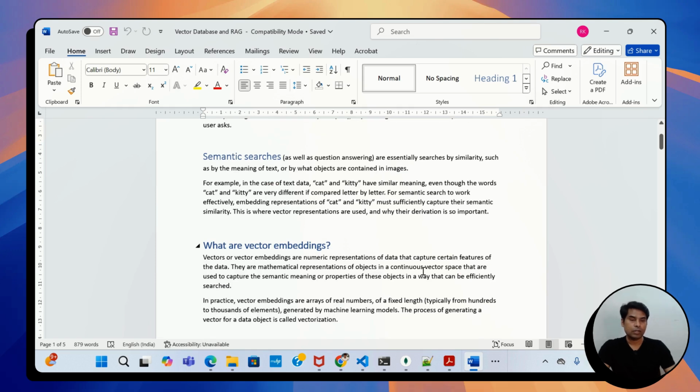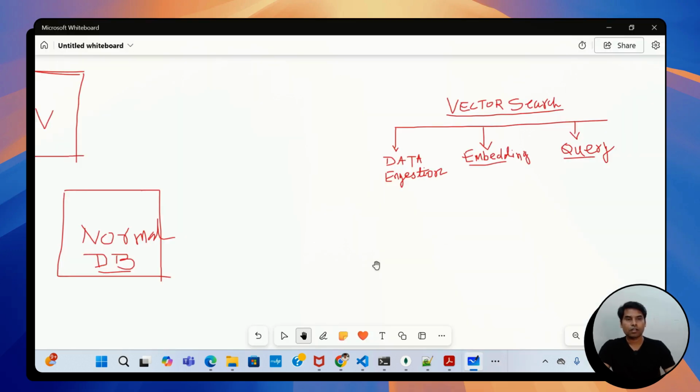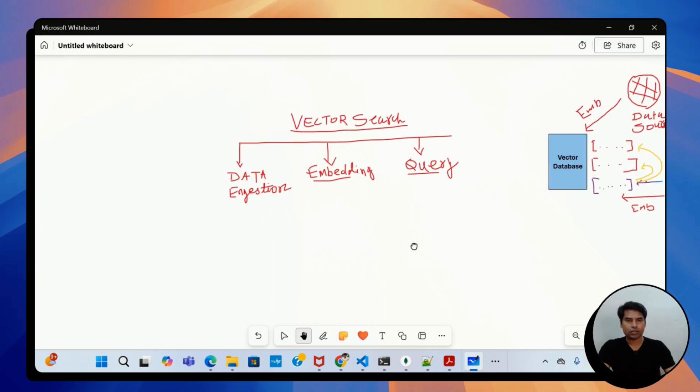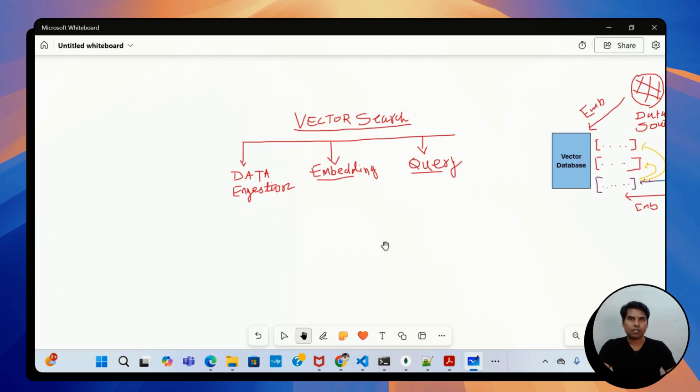One more thing, there are a couple of concepts I want to talk about in vector database. Let's suppose I want to dump all my documents, all my pictures, all my videos, and I want to perform some kind of search. I want to build my own knowledge base and build an application around that. That is why you have to use a vector database. There are a couple of terms I want to cover here. For example, it has vector search, which I will talk about in detail, and it has the concepts of data ingestion, embedding, and query. These are the basic concepts used in a vector database.